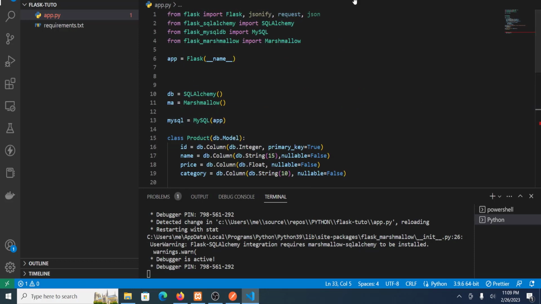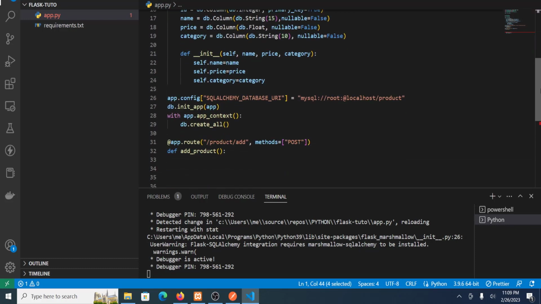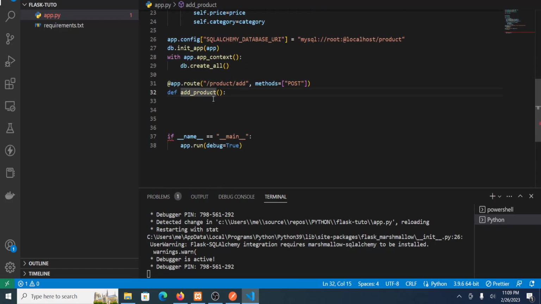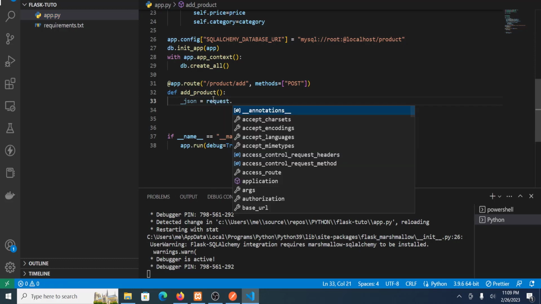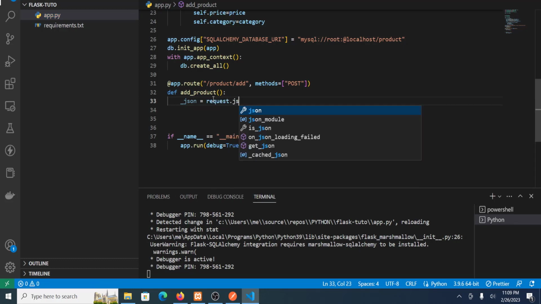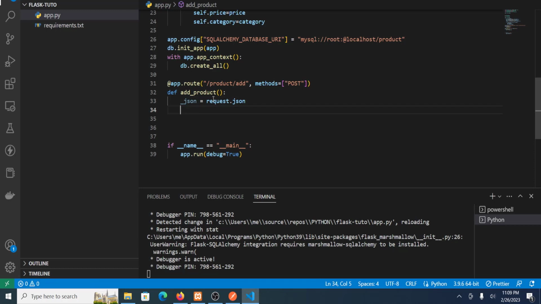And now to add a product, what do we need? As you can see over here, we have imported this JSON and request. We're going to use it over here. So first, what we have to do is to say _json equal to request.json. And now we're gonna say the name. I will explain a bit in a while, don't worry.